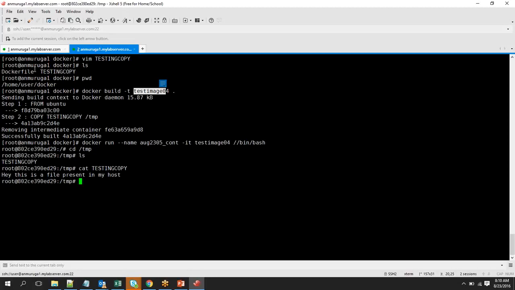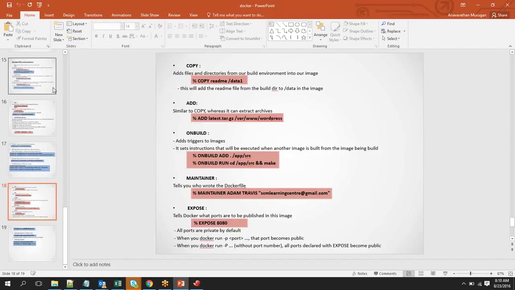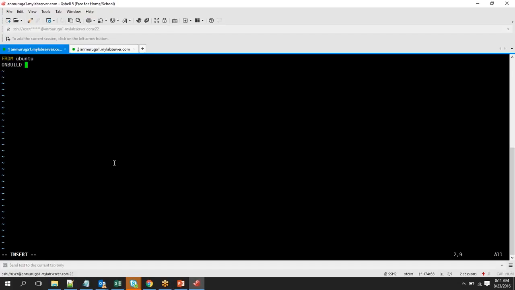Okay, so now here we had a copy, right? So you'll say onBuild, and whatever you want to run, you will specify. So now let me say onBuild, and in the onBuild, I am specifying a run command. That means now whenever someone is trying to build from this image, then you run this command.